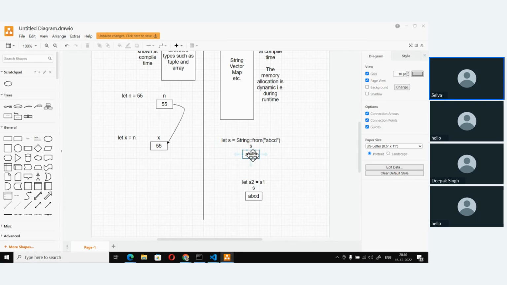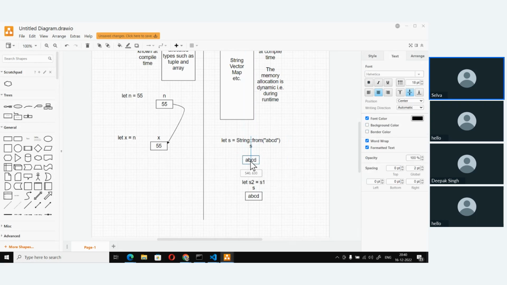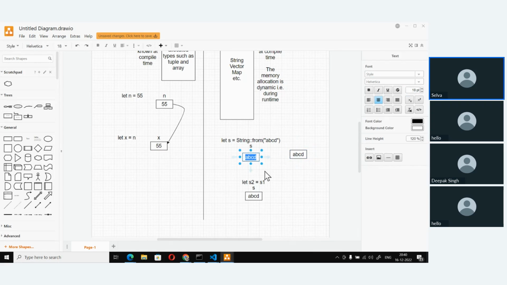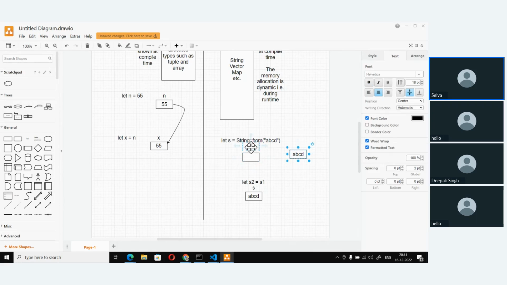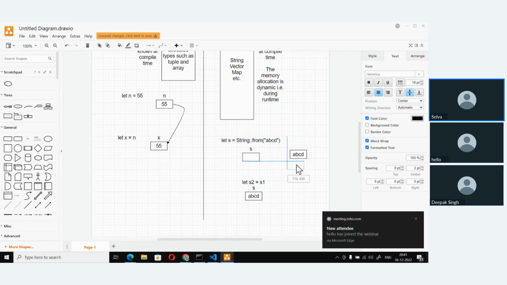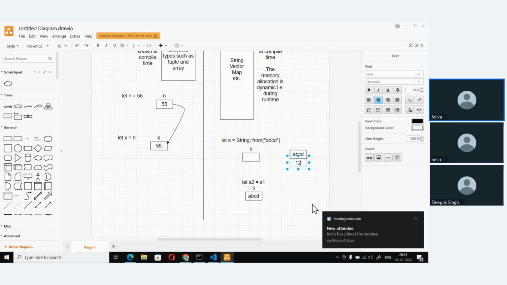Actually, this whole thing is very different. This ABCD is created somewhere in memory, and let's say it has the address 1, 2, 3, 4.